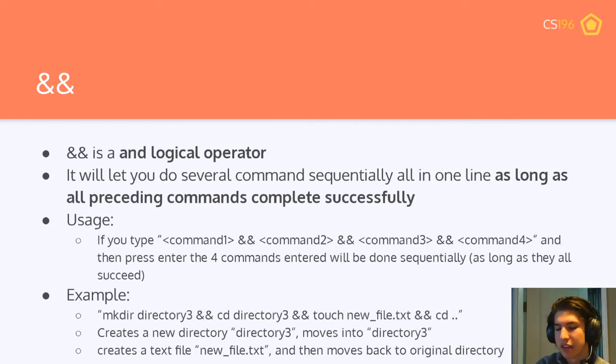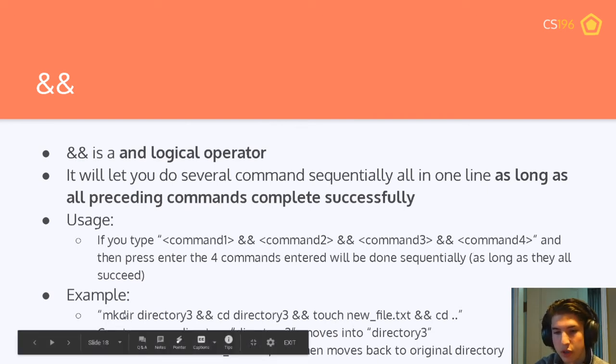These aren't the things that you normally see when you're coding. These aren't necessarily logic comparisons, but they do have use in the logic space anyway. The first one we'll learn about is double ampersand, or 'and'. What this does is it allows you to chain commands sequentially, and it will continue down the chain until something fails. So you type command && command && command, as long as you want to go.